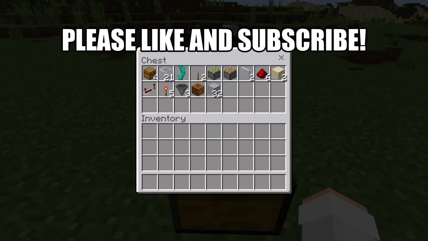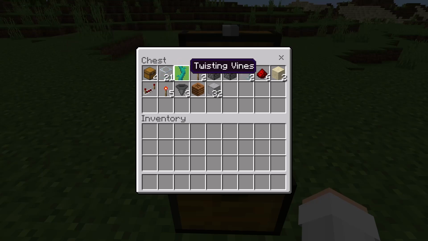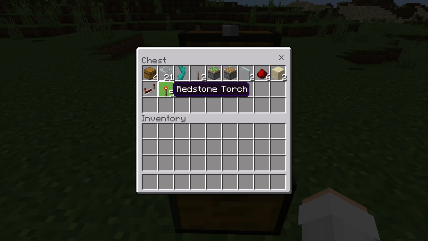For this farm, all you'll need is 4 chests, 21 glass blocks, 1 twisting vine. By the way, whenever you break a twisting vine, there's a chance for the twisting vine to drop. 2 levers, 1 sticky piston, 1 piston, 2 glass panes, 6 redstone, 2 sand, 1 redstone repeater, 5 redstone torches, 3 hoppers, 1 composter, and finally about 32 solid blocks. You can use any type of solid block that you want. A couple examples of solid blocks include cobblestone or smooth stone.